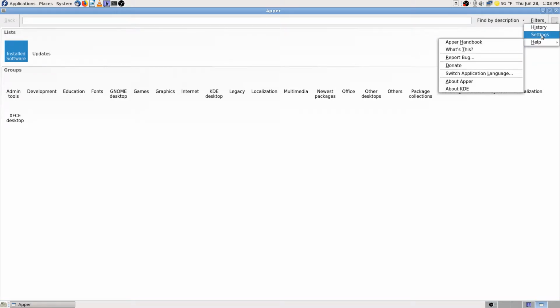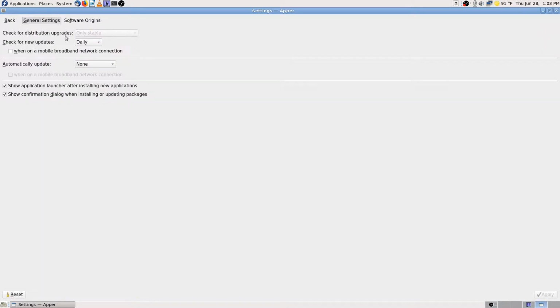Settings, help. Let's see what's in the settings. See, check for upgrades, check for updates. It's actually already set to check for updates manually. I don't think it can install them because the Dragora is set to do that. But you could let it do it. But if I don't have trouble with the Dragora, I think the updates work fine as far as I remember.